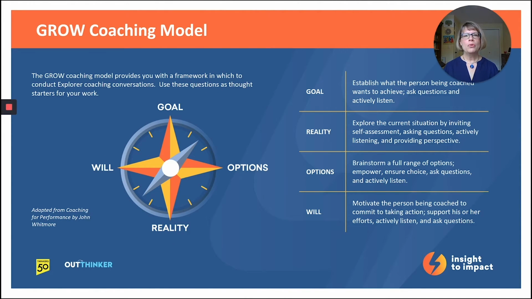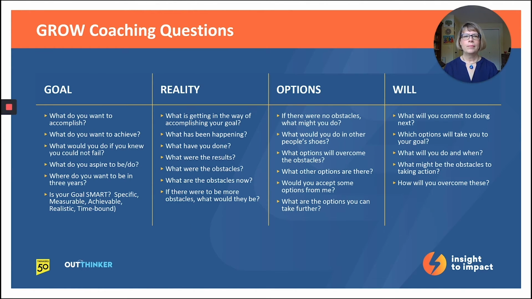We use the Grow coaching model in order to help you ask questions that are valuable and meaningful to the coachee. We're always looking at what is the goal that you're trying to accomplish, what might be getting in the way of that in your current reality, so that you establish a gap between those two. Without a gap, there's actually nothing to do. And so with that gap, we will explore what are the options that would enable us to get closer to our goal and then make some choices around what we will do next before we meet again in our next Explorer session.